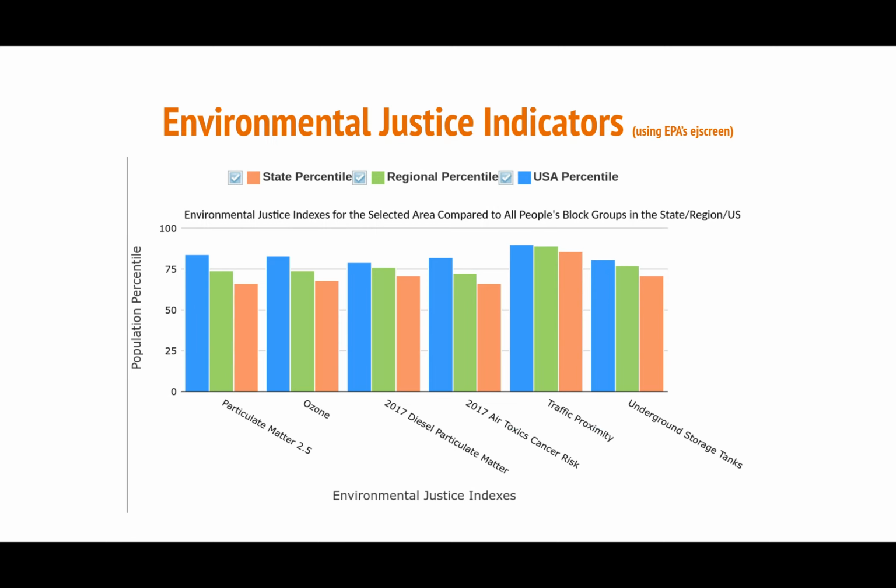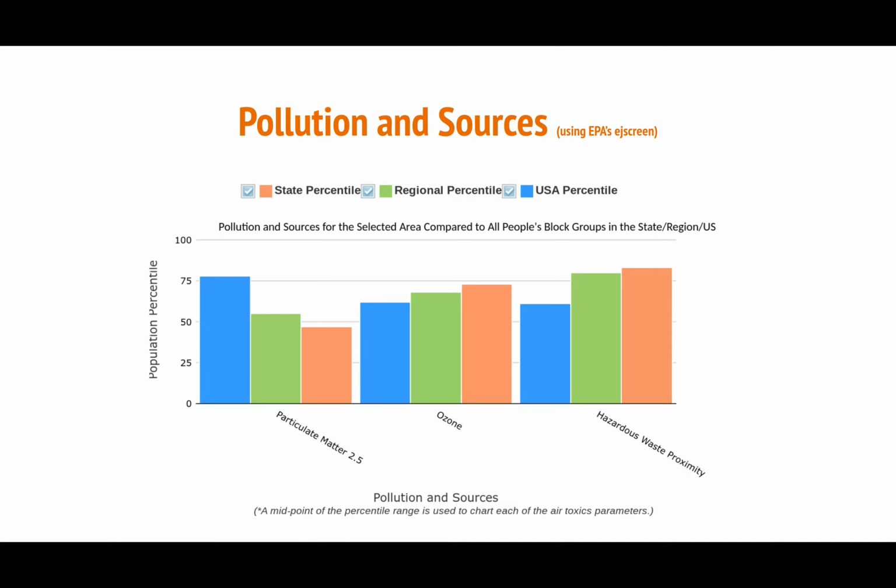This means that within a 1-mile radius of the Handley generating station, people are being exposed to higher levels of pollutants than those in the state of Texas in some areas. If you remember back to the Google Maps photo, the station was located very close to a major interstate, which explains the traffic proximity. The region also has a high percentile of pollution and sources of particulate matter, ozone, and a larger than the USA percentile of proximity to hazardous waste.